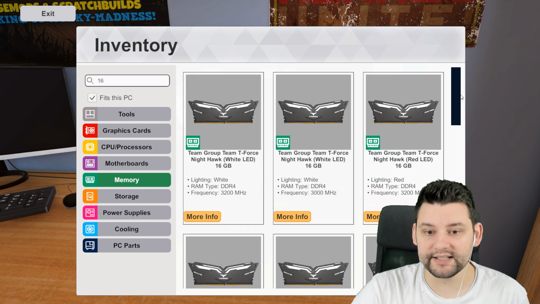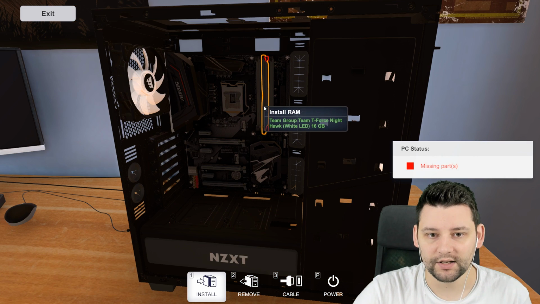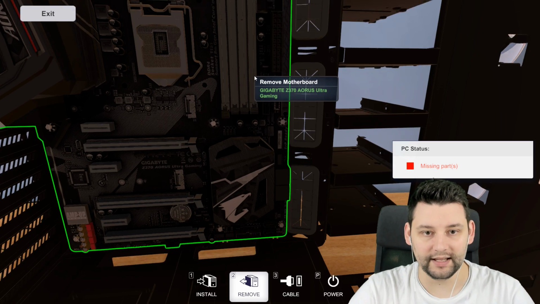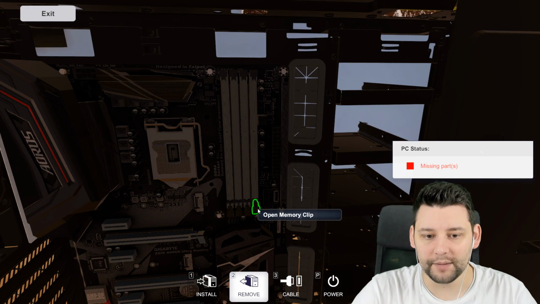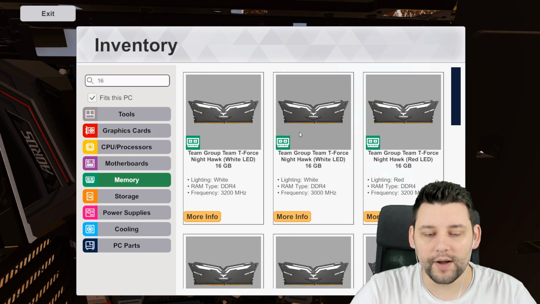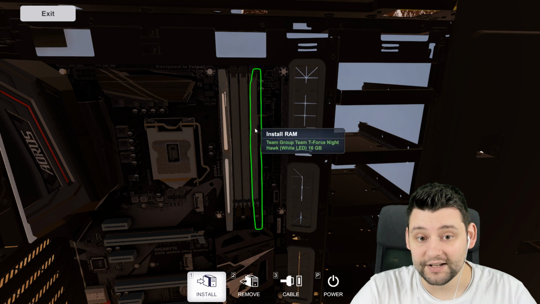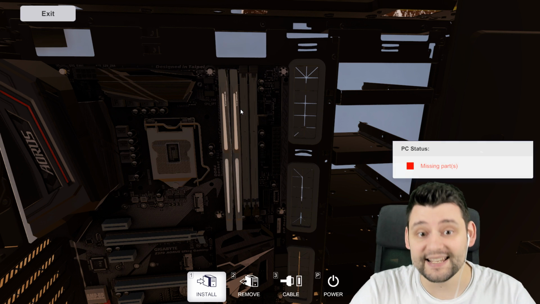Right, what I'll do then, I'll stick with these. I'll go for the white ones, just solely because. Okay, why can't I? Hang on, I can't put them in because I have to open all the tabs. Right, click open the tabs to be able to slot in the RAM. Right, there we go. So we go for the white ones then. One there. So 16. So this is going to be a 64 gigabyte RAM PC.